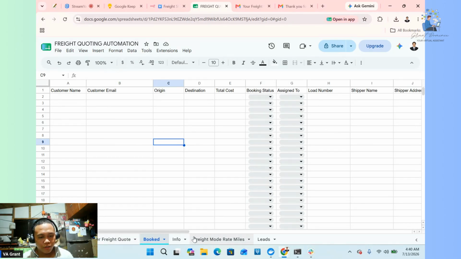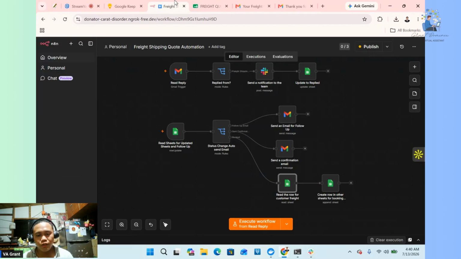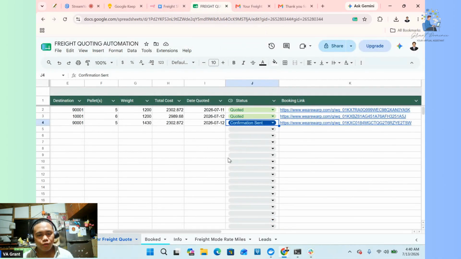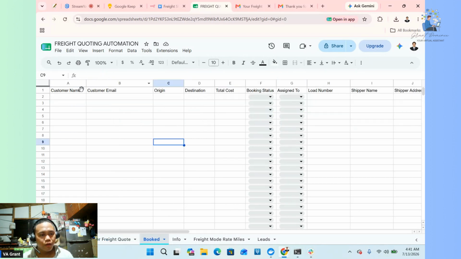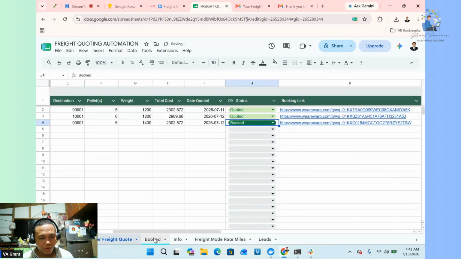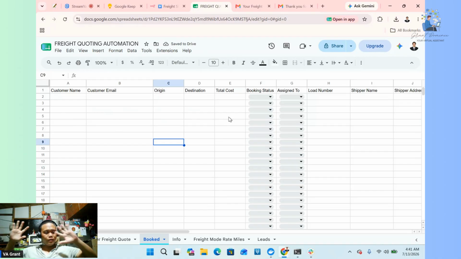So let's test if it's working. What we will expect is that after I click book, it will automatically append here. So let's test it out. Book. Let's see.